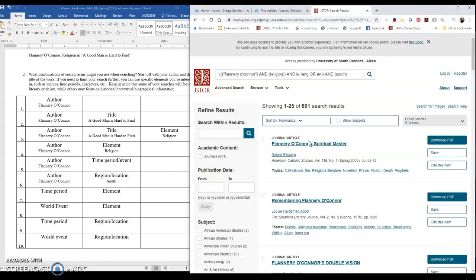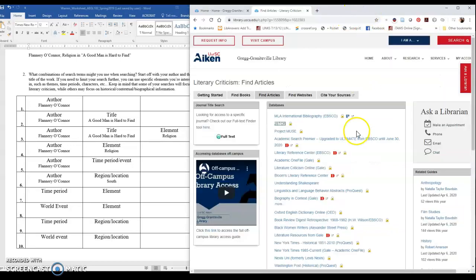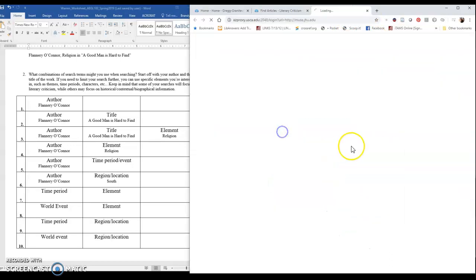Okay, again, it's not as friendly or as easy to use as the EBSCO databases. You have to have a better handle on your search terms and know what to combine in order to get to a manageable number of results. But it's just something to play around with, and it's a good database. The other database I want to show you, again, just for a difference in interface, is Project MUSE.